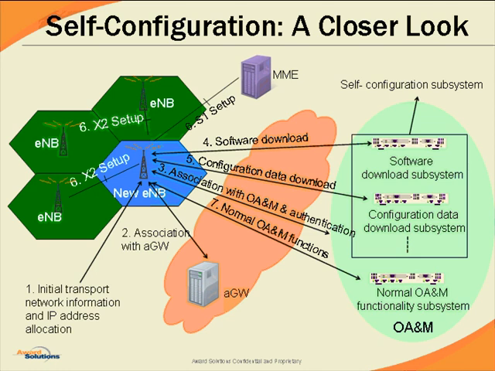Does SON work with inter-vendor? Yes. This is supposed to be vendor independent. That is one of the motivating factors. Forget about radio from one vendor, core from another vendor. The hope is even an Alcatel-Lucent eNodeB can talk to an Ericsson eNodeB, and Ericsson has their own SON feature. You have your SON feature, and they can talk between themselves. So we have communication between the ALU eNodeB and the Ericsson eNodeB, and it would work. It is supposed to work because we have the X2 interface between two eNodeBs, and that is a standardized interface.